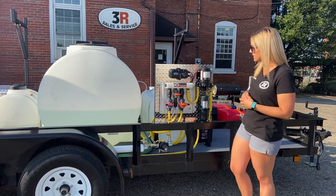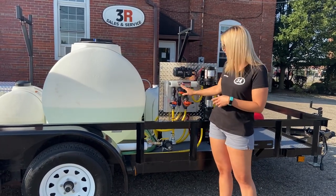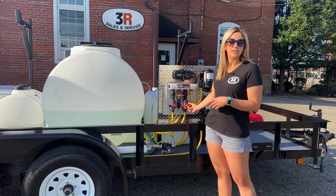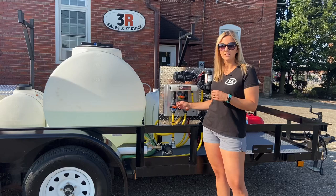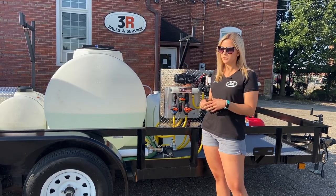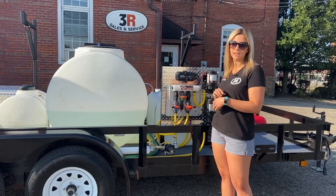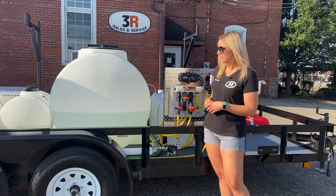The way this soft wash system is set up, it's going to pull water with your water valve, your surfactant from your surfactant valve, and then on your bleach valve you can pull bleach — or we put it on a dipstick assembly so we can use it as a transfer pump too. Not only can you pull your SH through here, but you can take that dipstick, drop it into your water tank, rinse out that SH valve and your pump, and get everything out of the system.